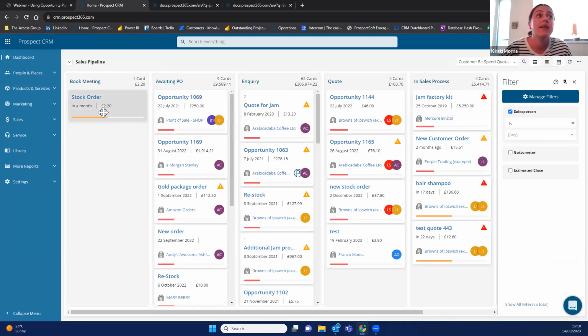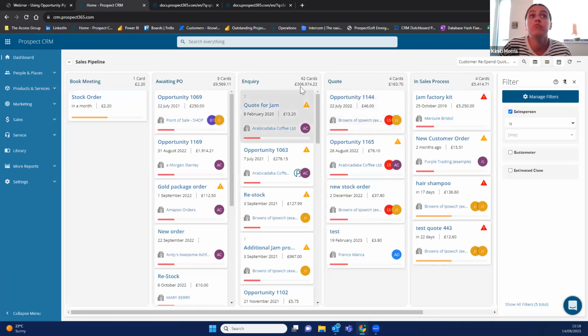So you can see that this opportunity is within the customer resend quote pipeline, and booking a meeting, that opportunity is worth £2.20. If they're awaiting a PO, for example, you've got that opportunity is worth £9,569.